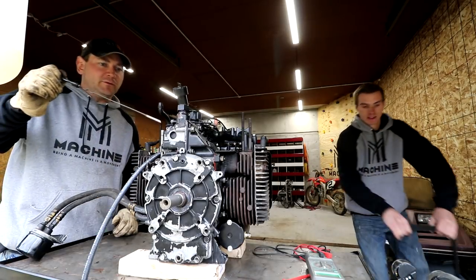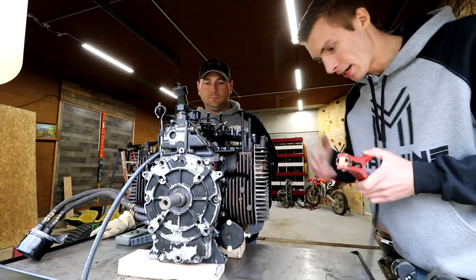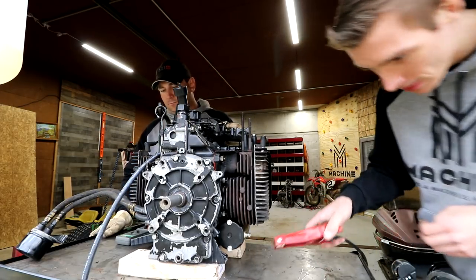Caution, do not overfill. We don't want this thing to fire just yet. We wanna get it lubricated inside, and also we don't have any mount, so this thing might vibrate and fall. So hopefully not though.